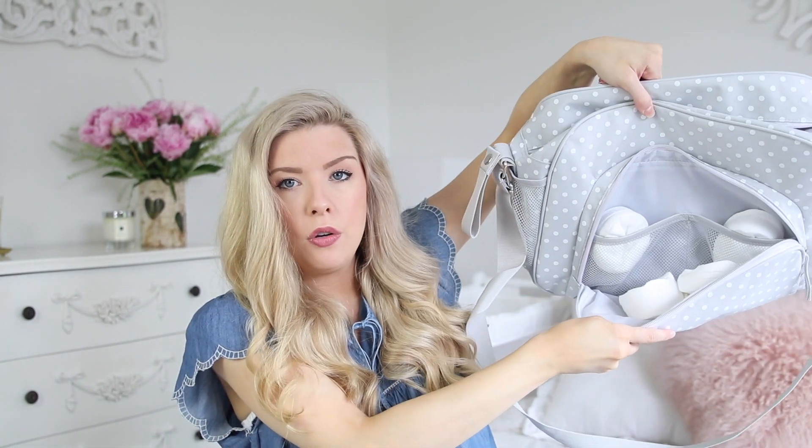In the front pocket I've put lots of cotton pads, as I mentioned. You may also want to take in some Sudocrem or Bepanthen, but babies really shouldn't need that on their skin in the first few days. Things like the thermometer and nasal aspirators — they'll have those in hospital, and those items are better kept at home ready for when you come back. It might also be nice to take in a little soft toy.